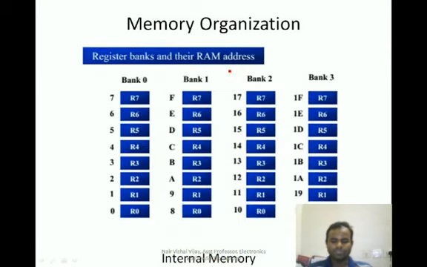Okay, so this is basic. Let's see it in a little more detail. As you can see in the memory organization, each register bank has 8 registers, that is from R0 to R7. Each of register bank 0, register bank 1, register bank 2 and register bank 3 has that, and each register has its unique address. Their addresses are towards the left, as you can see, from 0 to 7 for register bank 0, from 8 to F for register bank 1, and similarly for register bank 2 and register bank 3.